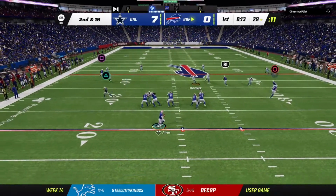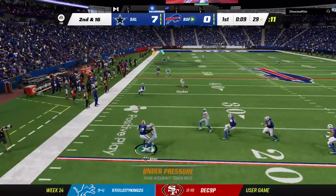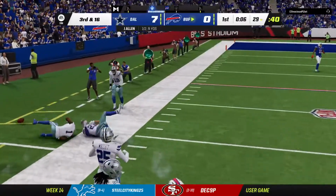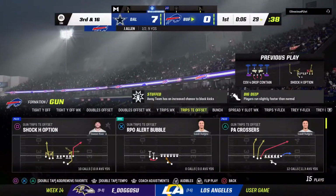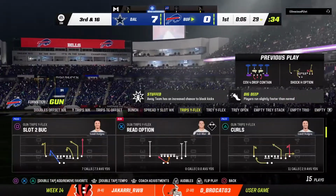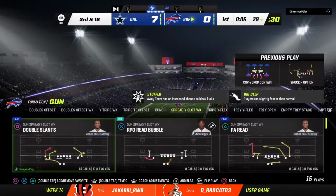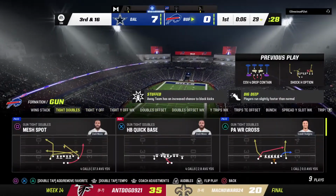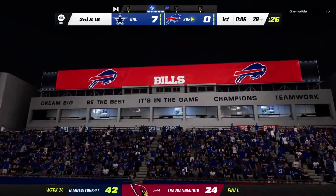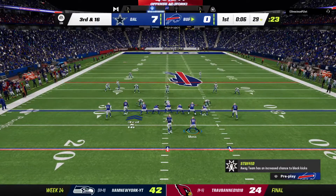Another try after the first down sack. Allen buying time to his left. He'll air this one out deep for Sims. And that's going to be incomplete. Good effort there trying to take a shot, but it's 3rd down. Brandon, watching their tape from last week, I saw plenty of plays like we just saw there, forcing incompletions. It was key in their win last week. They're hoping the same thing happens this time out, too. And this should be the final play before the quarter ends.